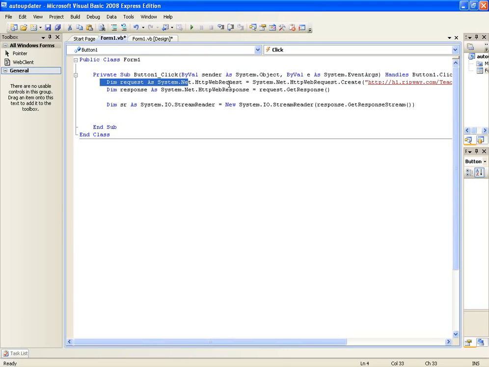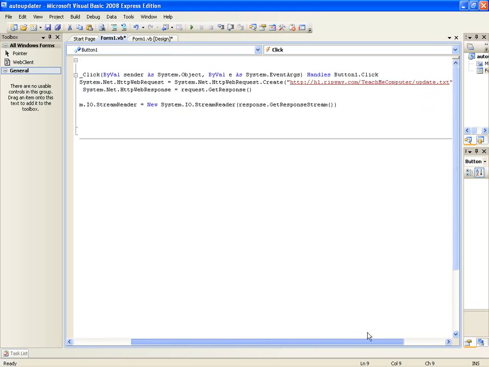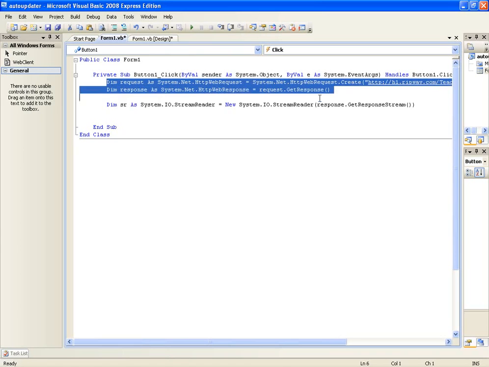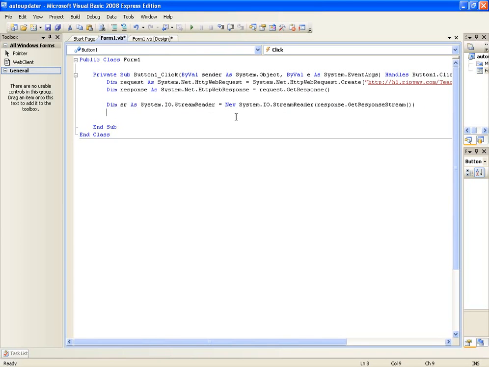So in a previous tutorial we created this HTTP web request to take a string. We'll take the source code from a website, and we're going to use this to take some text from a website and then compare it with the current version of our application. So if you don't have this code right here, go and follow the previous tutorial and learn about the HTTP web request and then come and watch this. So go now. Okay, so if you're still watching this, then I predict that you've watched the previous tutorial and you have this code already.